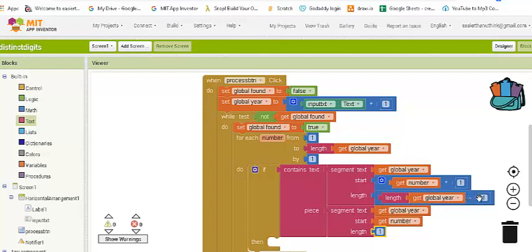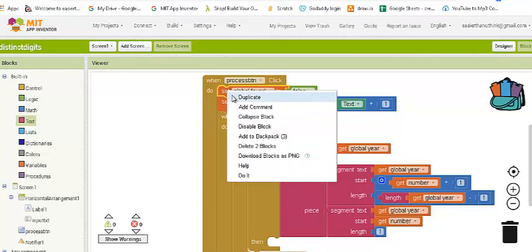I'm going to compare the first digit, which is 2, with the last 3 digits, which is 020. Does this substring contain this substring? This substring means the year starting at index 1 for length 1, which is only one digit, which is 2. Does 2 contained in 020? If the answer is true, then I'm going to set found equal to false.